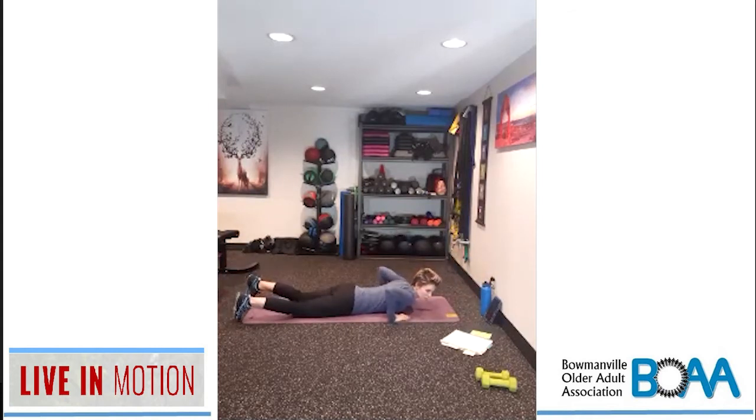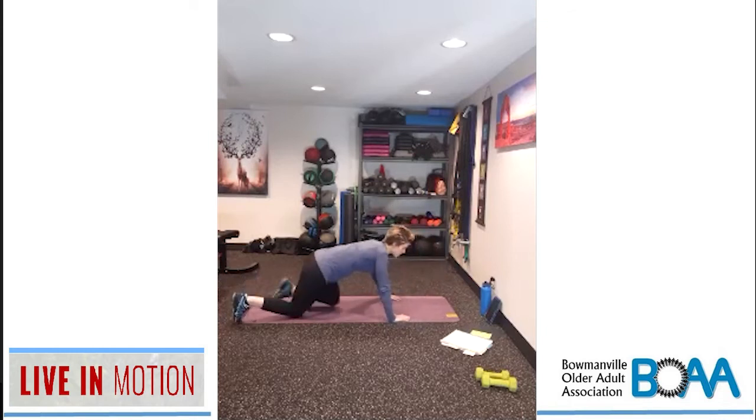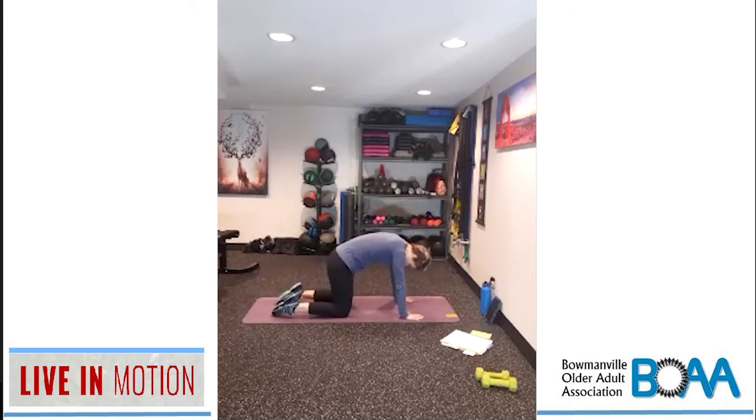Okay, so let's stretch that out. We're going to press ourselves up, rounding the back like a mad cat. Dropping the belly for cow pose. Nice big stretch. Good. And then back to mad cat again.